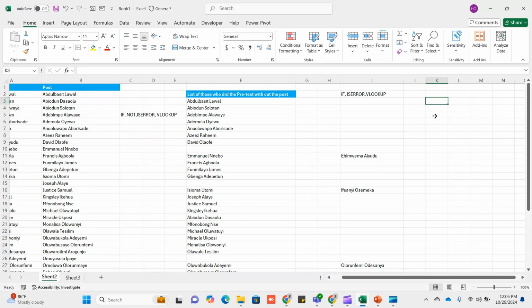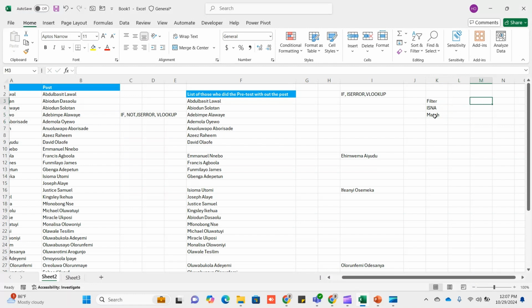We are going to be using the filter function, the ISNA function, and the match function to extract just the names of those who took the pre-evaluation without taking the post evaluation. So the filter, ISNA and the match function, right?